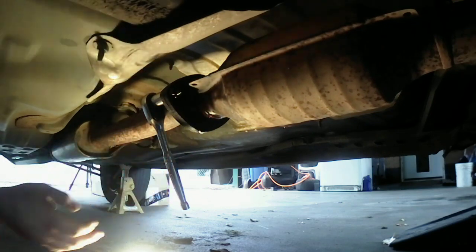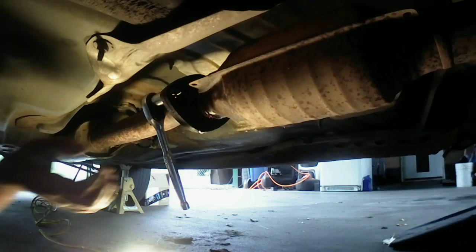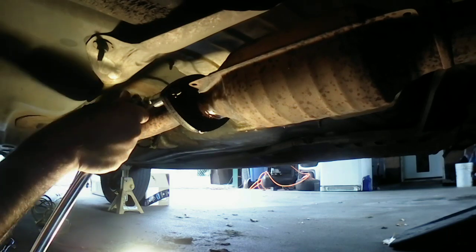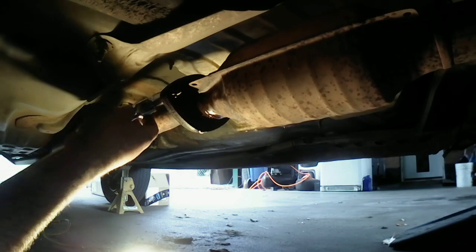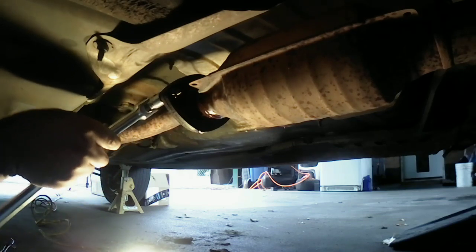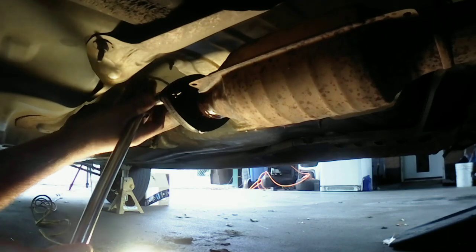Nope. Okay. We're gonna have to bring out the big guns, boys. I was already ready for it. Like I said, it came with new nuts and bolts, so I'm not really worried about if I break it, but I'd rather it be a little bit easier to take off of there. The breaker bar, or we call it the cheater bar, whatever you want to call it. I call it the bar that's going to give me the strength to get it off of there.